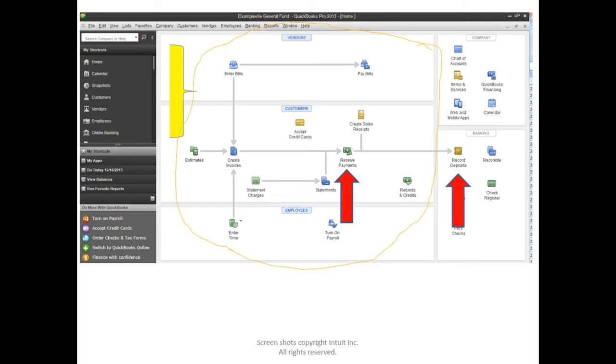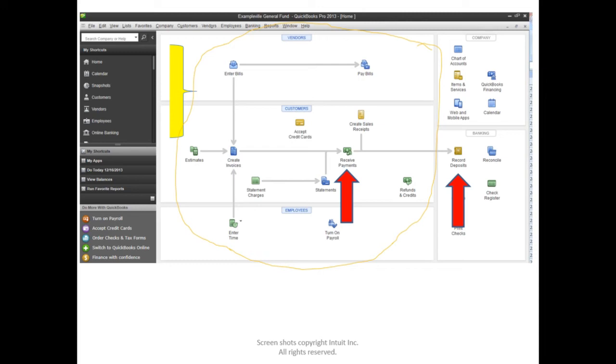Just a few reminders on terminology and navigation as we begin. Home is in the upper left, and it's always what takes you to the main page. The area in yellow is how you get to the functional areas in QuickBooks, and if I'm looking for something, this is typically the area that I use. QuickBooks calls this icon bars. When you're working with receipting, it will be the customer area that we will work in.